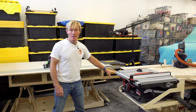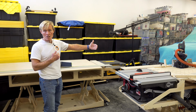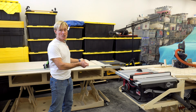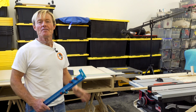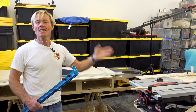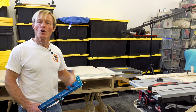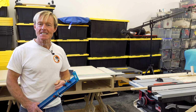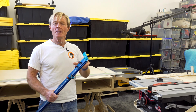We didn't talk about cross-cutting with the table saw. That is very difficult, because now you're taking the 8-foot portion, you're cutting across the 4, and you're trying to push that through, and that is very, very difficult. If I'm building cabinets, I'm ripping the sides for the bases and the uppers, and I'm cross-cutting them and doing that over and over again. I want them to be exactly the same.